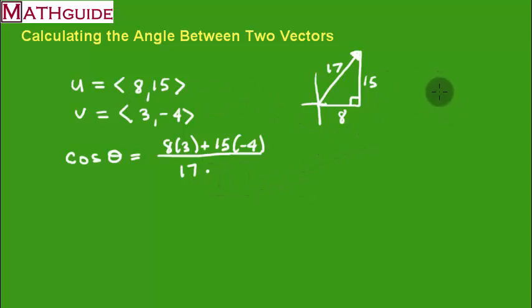So our next vector is 3 to the right, 4 down. So if I was at the origin, I would go 3 right, I would go 4 down, and I would get a vector that looks like this. Now picture that those distances are just 3 and 4, right? The negative just indicates direction. But if this is a 3, 4, well, I want to figure out what the hypotenuse is. Well, most people recognize that this is a 3, 4, 5 triangle. So therefore, the length of the hypotenuse, which is just the length of the vector, the length of the vector is 5.